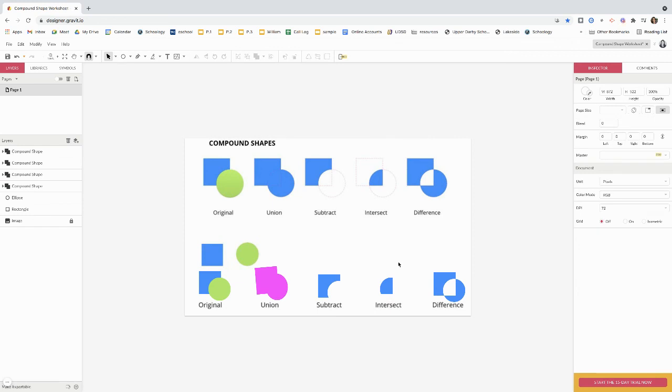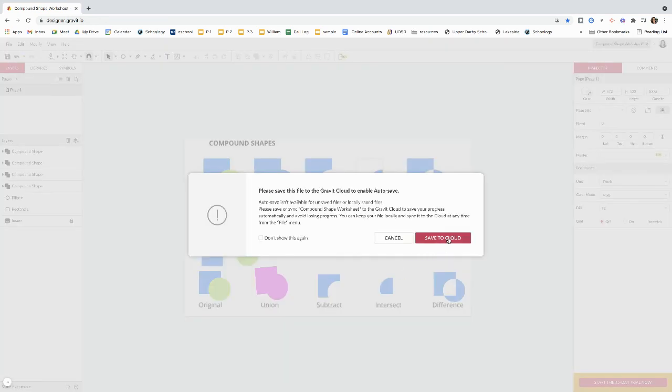I know it might seem a little bit confusing at first, but this is a great tool to keep in your back pocket for when you're designing and using shapes and you want to create complex shapes that you're otherwise not sure how to create. We'll also look at some ways that we can apply these skills. Save check.